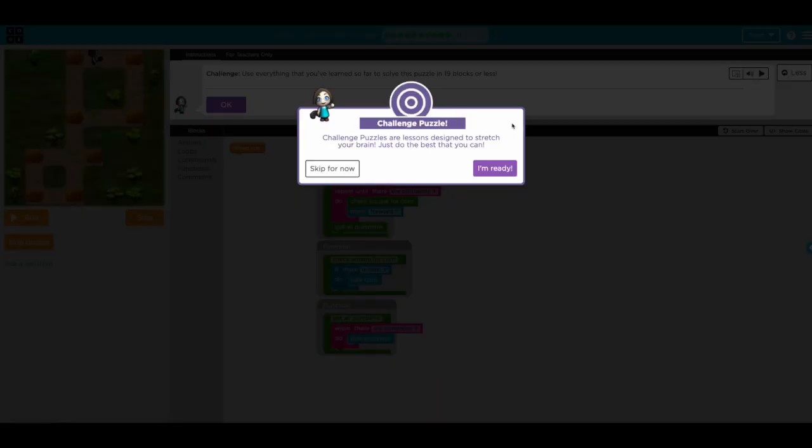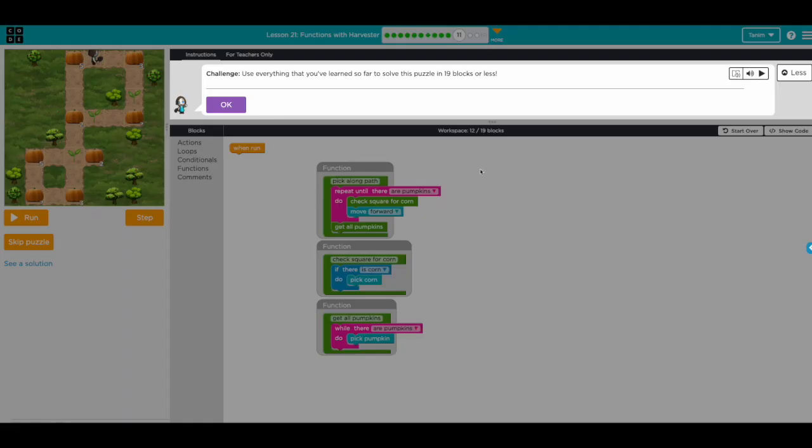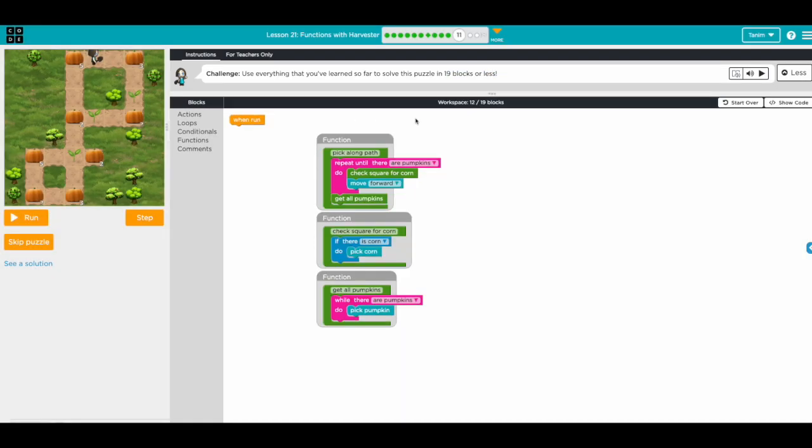Okay. All right. Challenge. Okay, so I'm ready. Use everything that you have learned so far to solve this puzzle in 19 blocks or less. Okay, so our limitation is 19 blocks. And so what's the puzzle?